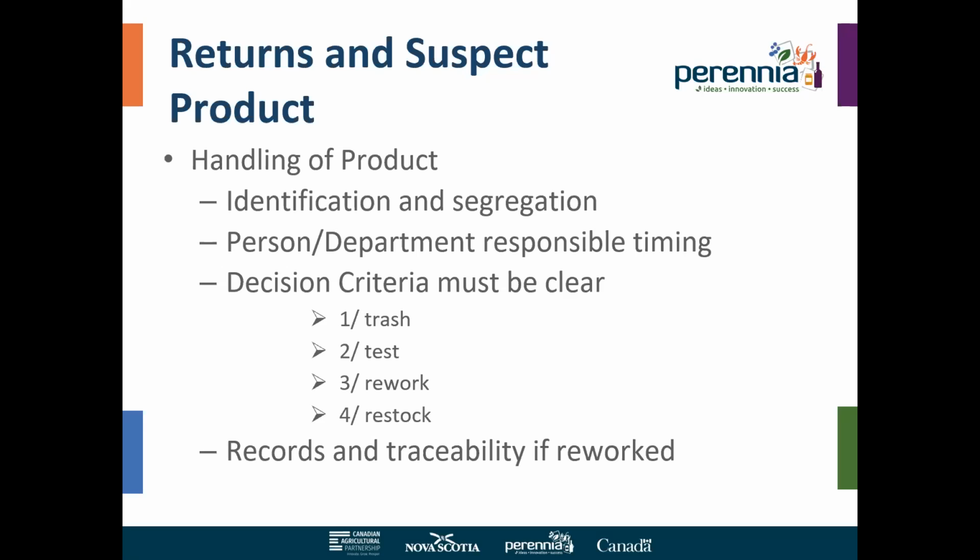And then there are 4 things that you may be doing with this. You may have to throw that product out. You may have to send that product for testing. You may be able to rework the product or restock the product. So it all depends on why the product was returned to you in the first place. If it was returned because they got the wrong size, then you're going to be able to restock that product. But if it was returned because it was suspect or requires more testing, you're going to have to put that product on hold and send that product out for micro testing.